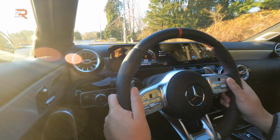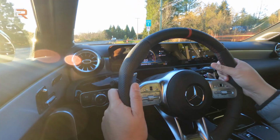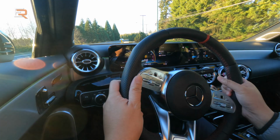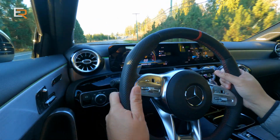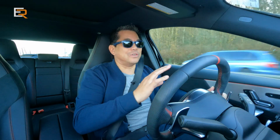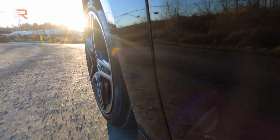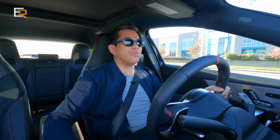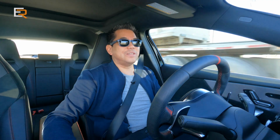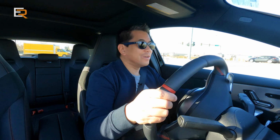So I've tried to make this thing slip, and it's tough. It really, really is tough. I've been going around wet corners and just hammering it, and it just works so well. That all-wheel drive system, it's so quick. It's all electronic, so it uses all the sensors within its capabilities of steering sensor and temperature and you name it, and it just predicts, and it sends traction so quick to the wheels that need it. This thing is really, really fun to just zip around in. The size is perfect. It is a very compact car.